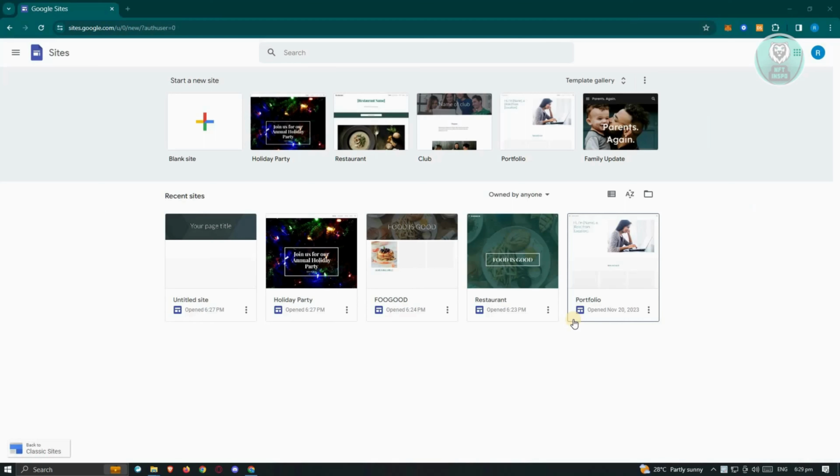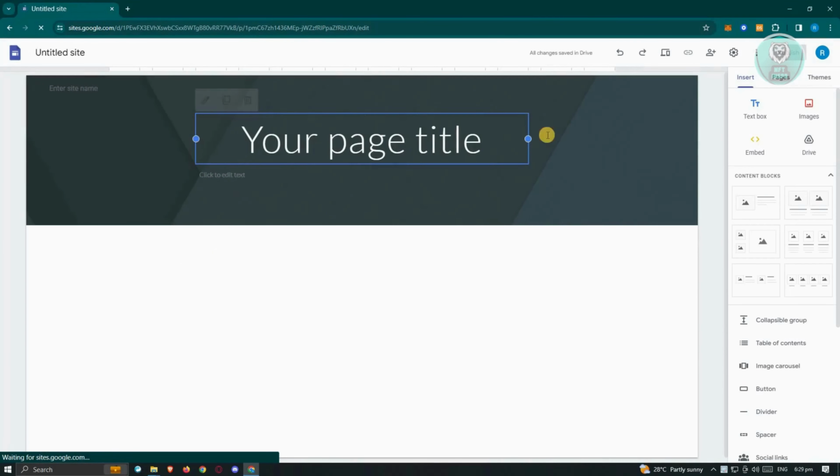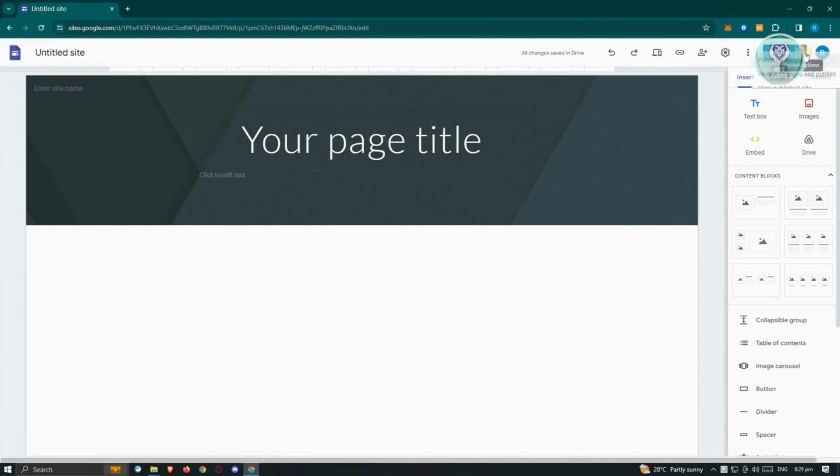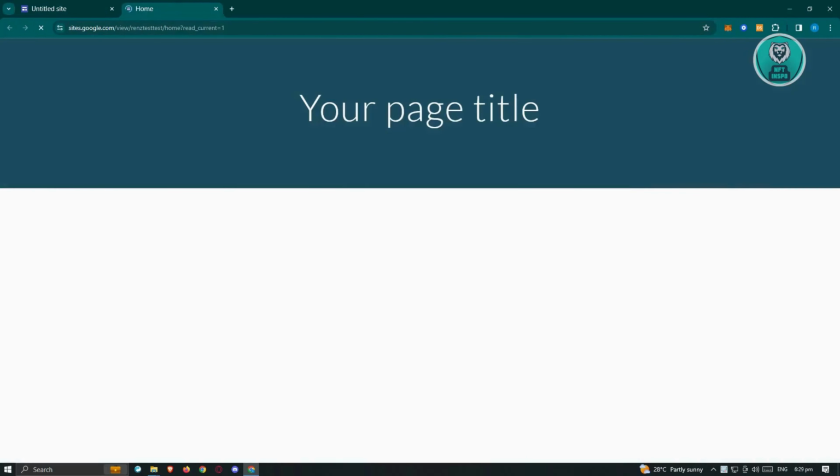So the first thing that we need to do here is to know the differences between a blank site and a templated site. Sometimes if you create a blank site, it's basically a clean slate, so you won't see anything within that site. Just to give an example, I have this blank site here, and as you can see, you don't see much. And when you click on the option here that says View Published Site, again, you won't see much. As well, the option to search anything here will not be available to you.